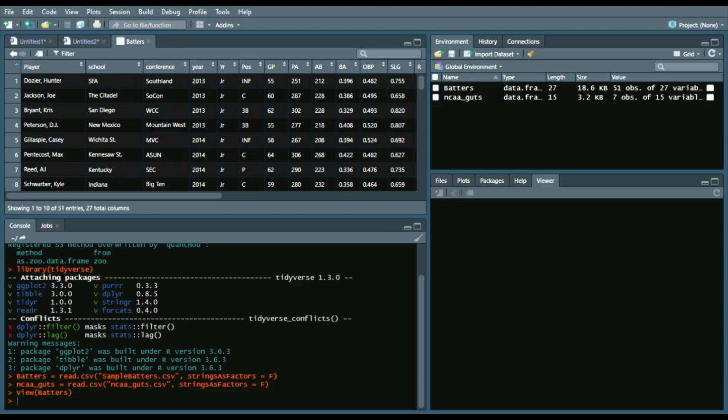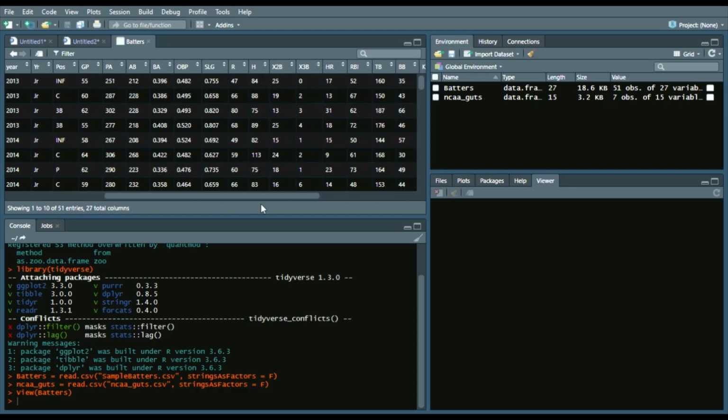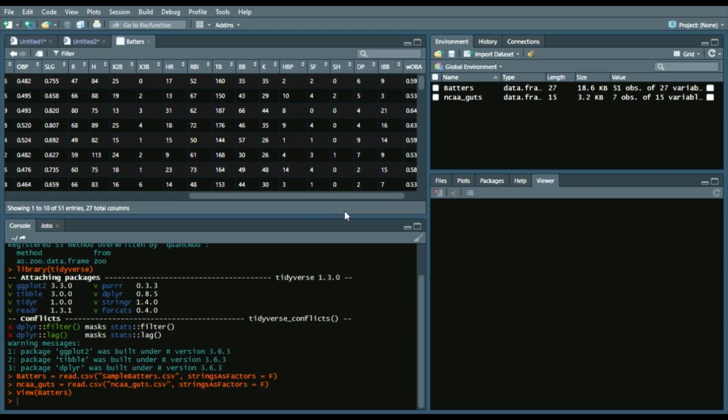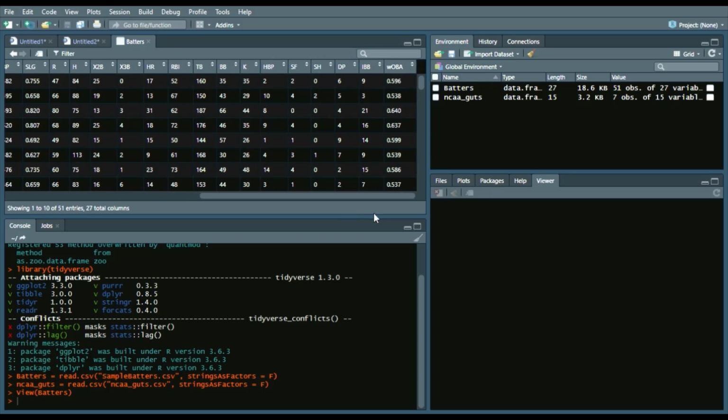And the columns that we have are player, school, conference, year, school year, position, games played, plate appearances, at bats, batting average, OBP, slugging, runs, hits, doubles, triples, home runs, RBIs, total bases, walks, strikeouts, hit by pitches, sacrifice flies, sacrifice hits, double plays, intentional walks, and wOBA, which is what we'll be using to get that data in order to get the weighted runs above average calculation.